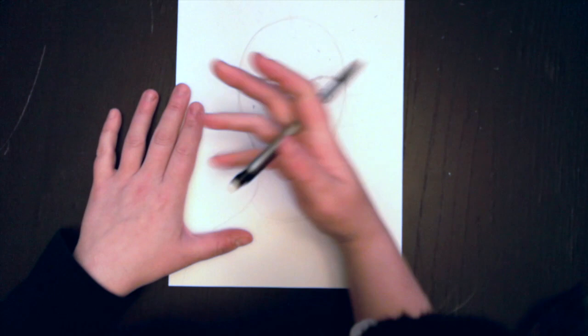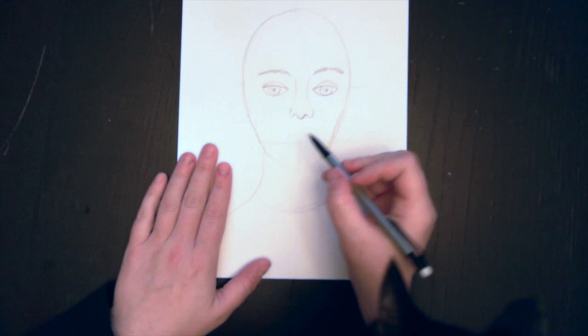Lastly, we're going to draw, oh, Pippin's back.